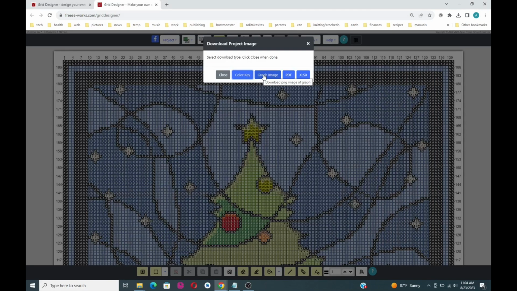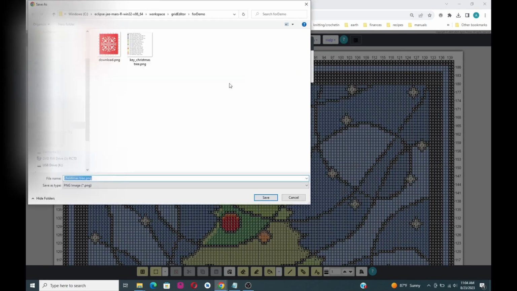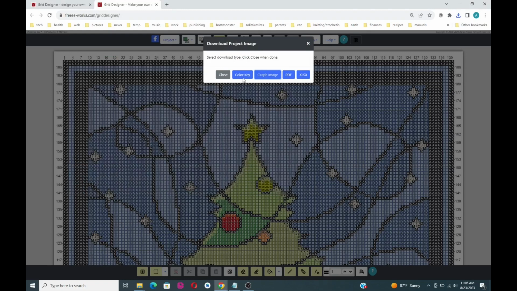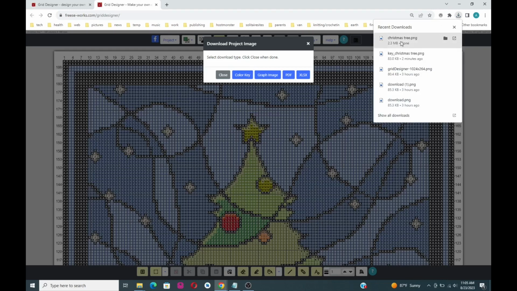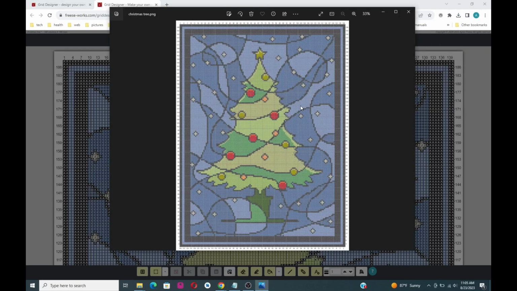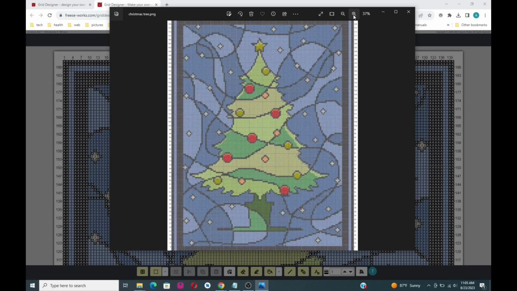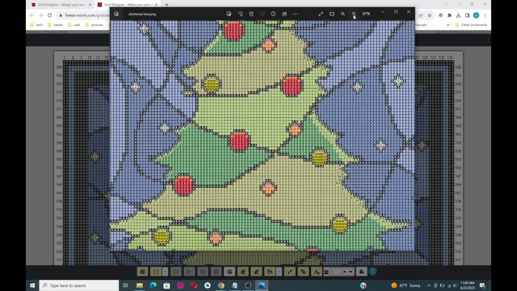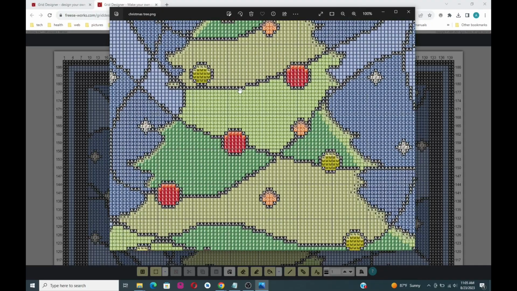Now let's try the graph image. So we're going to download that, just going to christmastree.png. This is also a PNG file. And now that will be the picture of the entire background here. So it went up here. I'm going to say Christmas tree. Okay, and now we have the Christmas tree here. And I think that there's a way to make this larger. You know, the image is pretty dense.